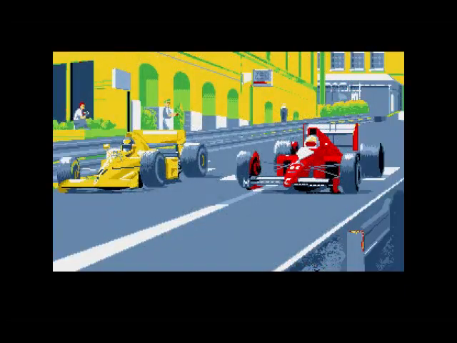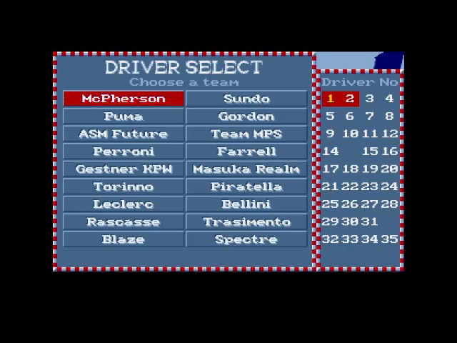This game was based on the 1991 Formula One season. But we don't get the official names, because this game wasn't licensed, I don't think we could use the official names of the teams and drivers. All the colours are there, though, and it gives you the option to rename the drivers and teams. If you wanted to do that, you can.